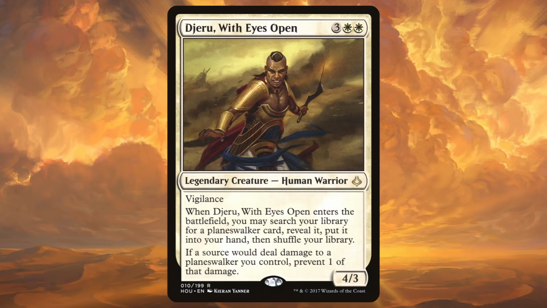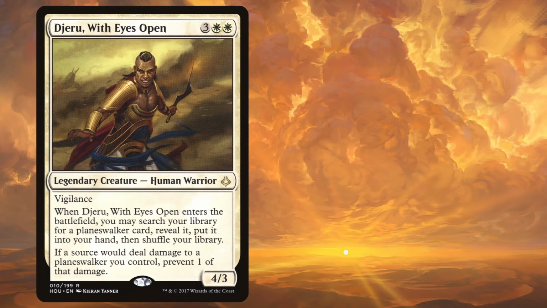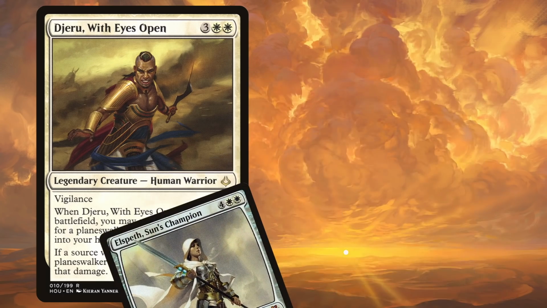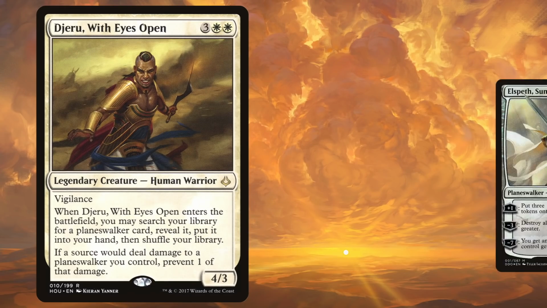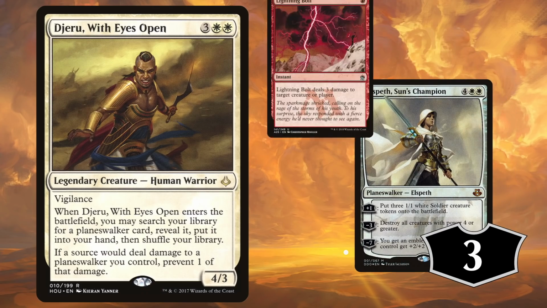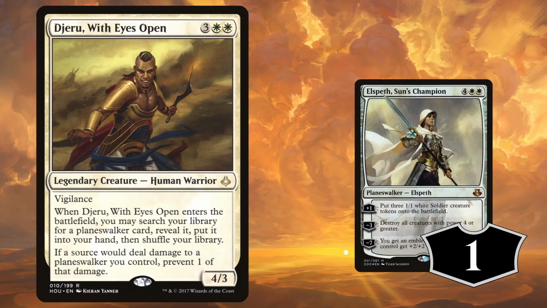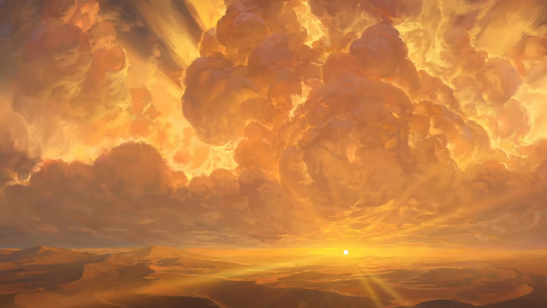Djeru occupies some fairly unique design space with his abilities, which favor building up a planeswalker-led battalion of the faithful to secure victory. When Djeru comes into play, you can search your library for a planeswalker card and put it into your hand. In addition to digging out your favorite Magic Super Friends, Djeru confers a damage reduction bonus to these loyal heroes. If a source would deal damage to a planeswalker you control, prevent 1 of that damage. Whether that's through combat damage or a good old-fashioned lightning bolt, you'll be grateful for the chance to keep your planeswalkers in play a little longer.